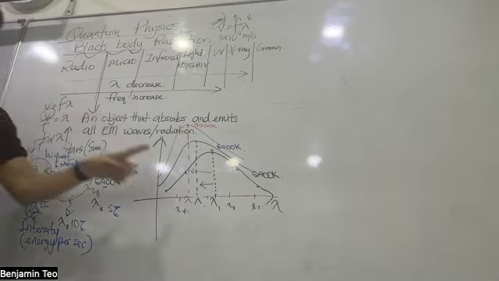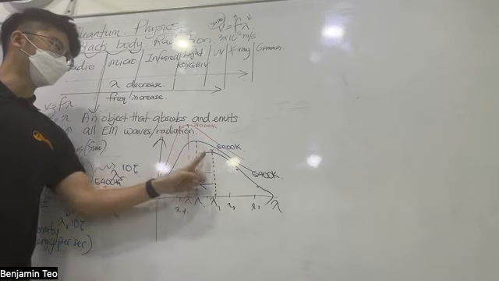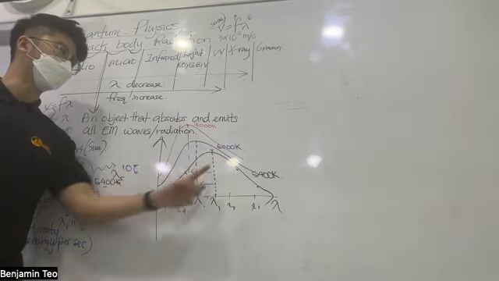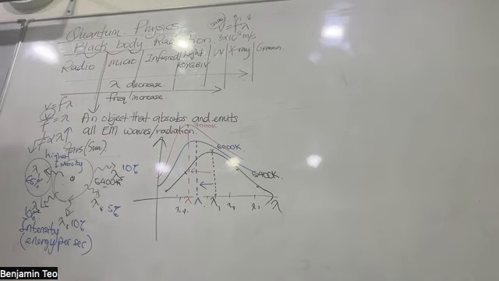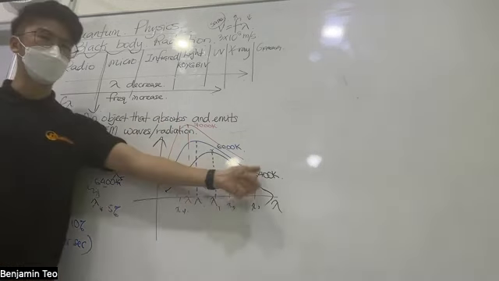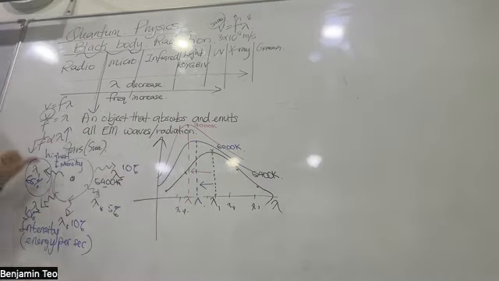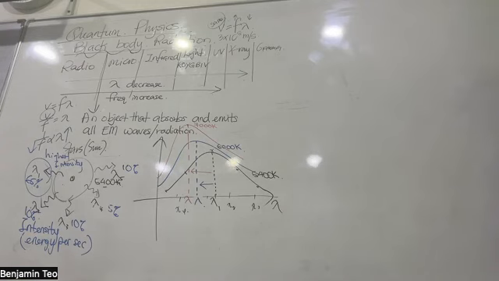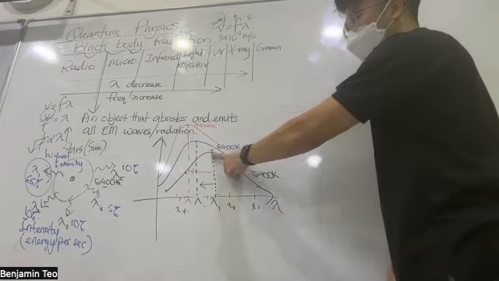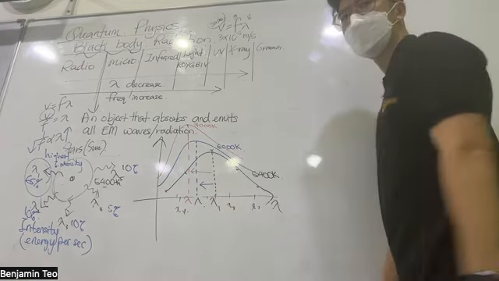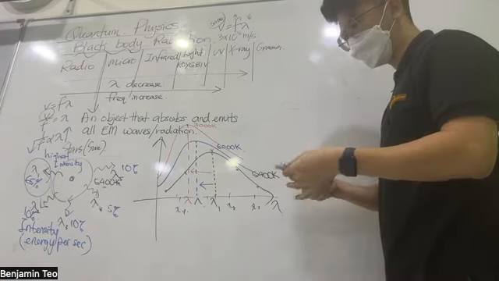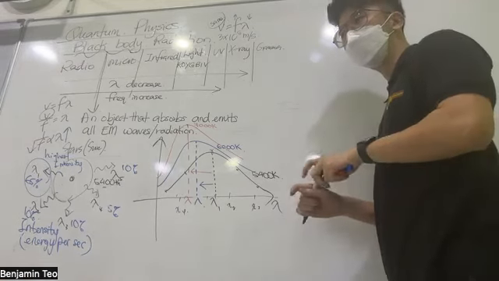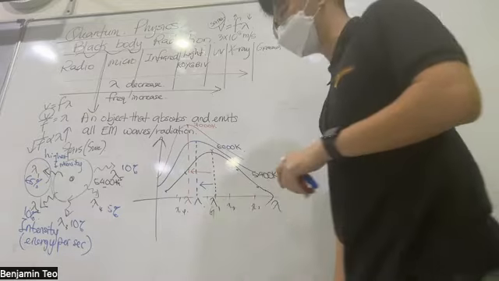This is your black body curve. Black body 1, 2, 3, depending on the temperature. So we can say different temperatures have different wavelengths of maximum intensity. You see our sun, our peak wavelength is lambda 1. What is our lambda 1? Our lambda 1 happens to be in the green color. This is the green color.